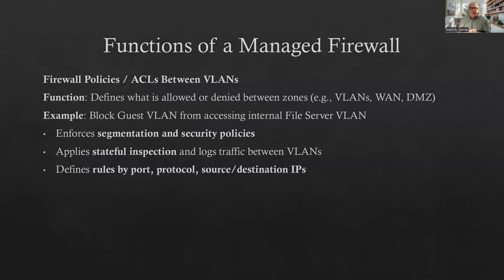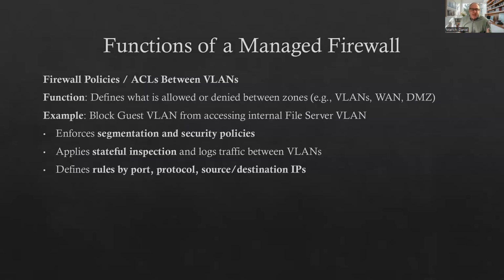But let's get into the functions of a managed firewall. First of all, firewall policies and ACLs between VLANs. This defines what is allowed or denied between zones. A wide area network, a demilitarized zone, or virtual local area networks are all managed at the firewall level, at the layer 3 level.